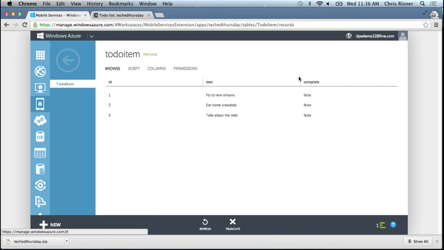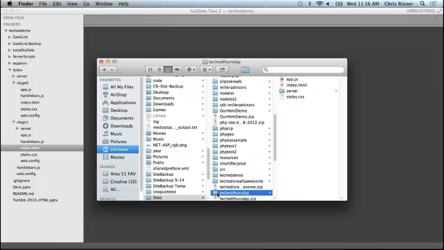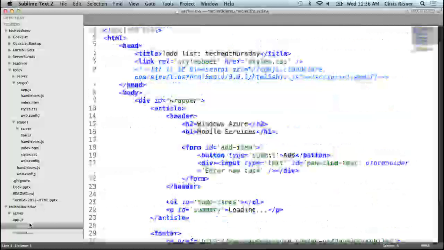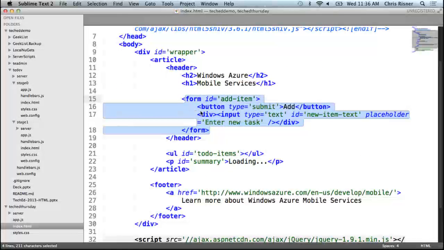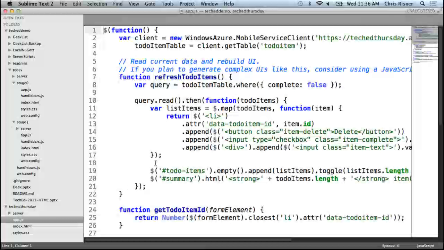Could I just add arbitrary stuff to that if I wanted to? Let's take a look. So what I'm going to do now is we'll actually look at some of the code for that. So I'll just go ahead and open that up here. Now, styles.css is obviously the style sheets. Nothing too crazy here. In my index.html, the two big important things are my form, which I use to create new items, and then this unordered list, which is how I display those items. Now, if I go over to the app.js, this is where I'm doing everything important.